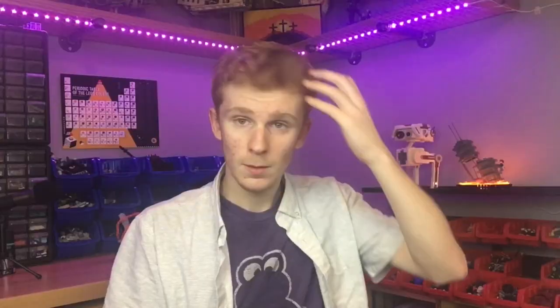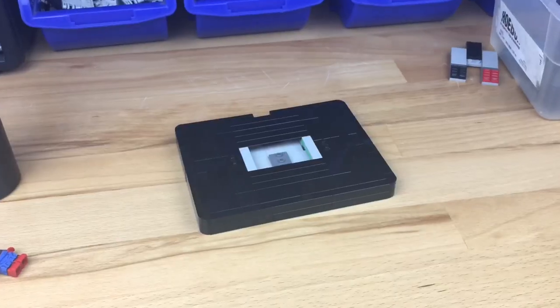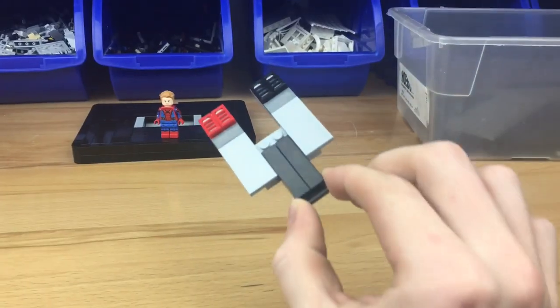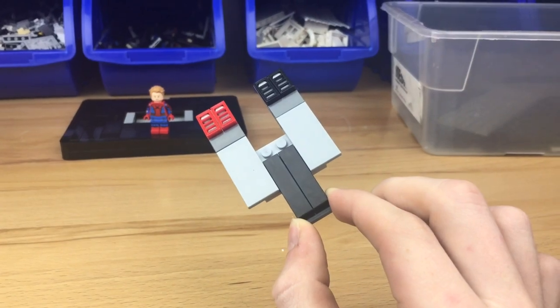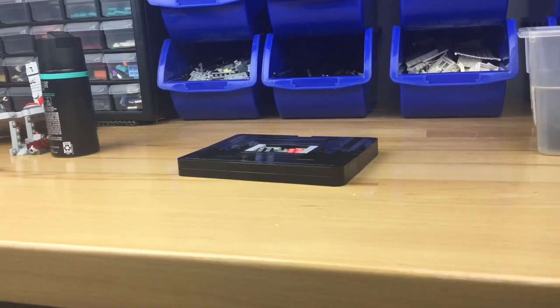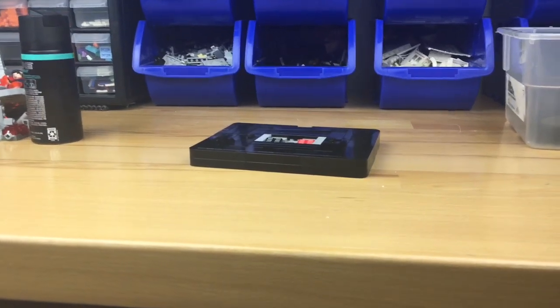Then I add some black tiles to the top. You're probably like, there's a hole in the middle! And that's where the Ethan Tingle comes in — I'll show what I'm doing later. I then build this little piece that looks like a Y, and I slide it right into the little hole that I made. And after all of that, the foundation is all good.